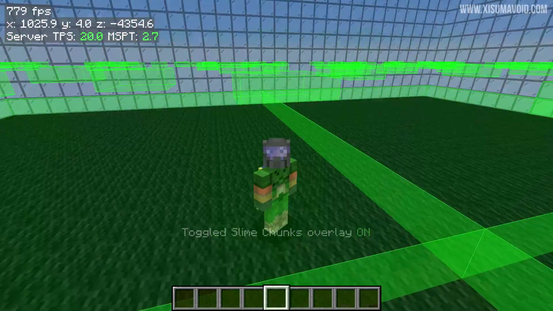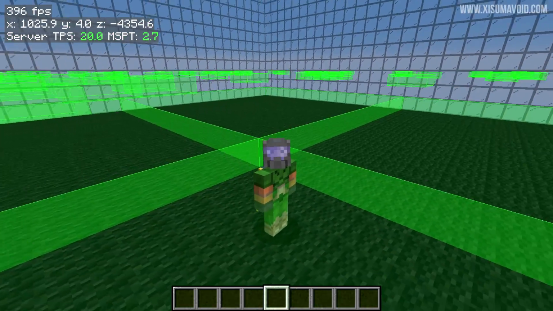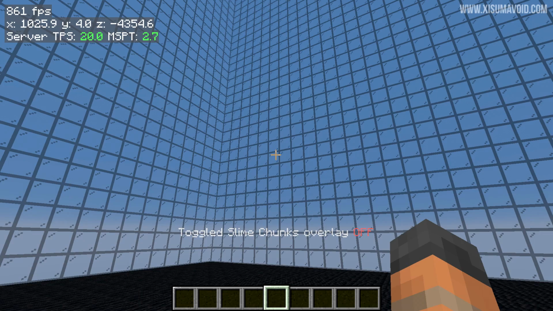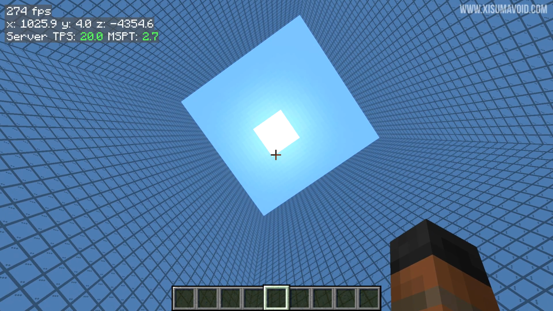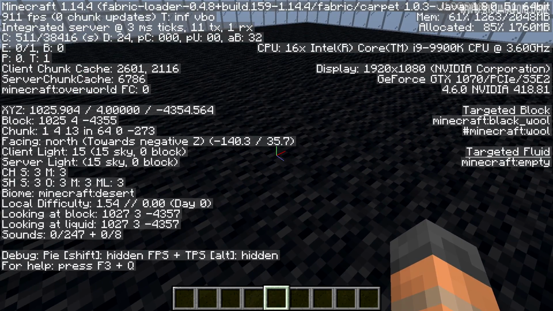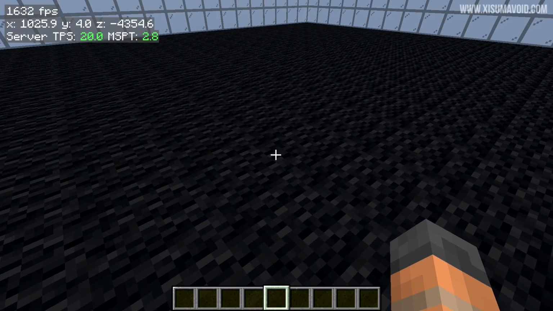Now the lower down you are in a world, the faster mobs will be able to spawn if there are no blocks above it, which is the situation we're in right now. And of course if you're doing this in a regular world, this is as low as bedrock would spawn, so this is going to be the very base level of our farm.